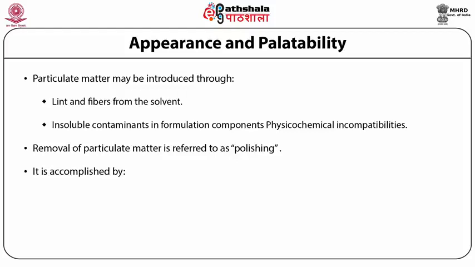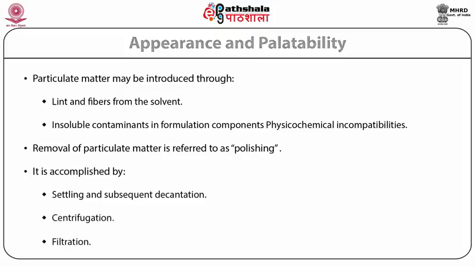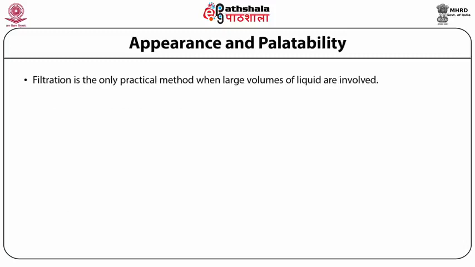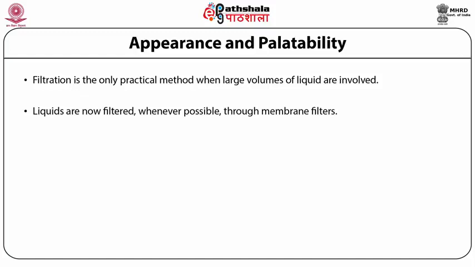Those different ways are by settling and subsequent decantation, by centrifugation, and by filtration. Filtration is the only practical method when large volumes of liquids are involved. It is in order at this point, however, to mention some of the effects that this process can have on the product. The filter pads most frequently used for oral liquids were formerly composed either entirely of asbestos or of mixtures of asbestos and cellulose. With the finding that asbestos fibers can cause cancer, liquids are now filtered whenever possible through membrane filters.